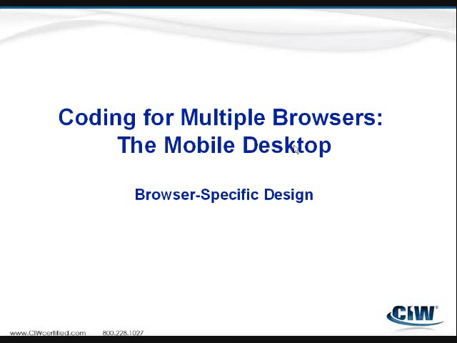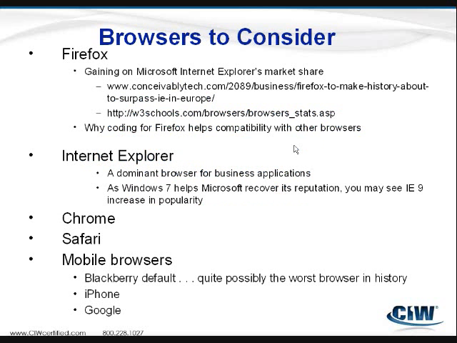So now we're going to change focus to browsers, because another essential step is being able to design our sites for use with multiple browsers and even mobile browsers. One of the big things that we've heard a lot about lately is the type of browsers that our audience is going to be using. What are they going to be using to view our sites?